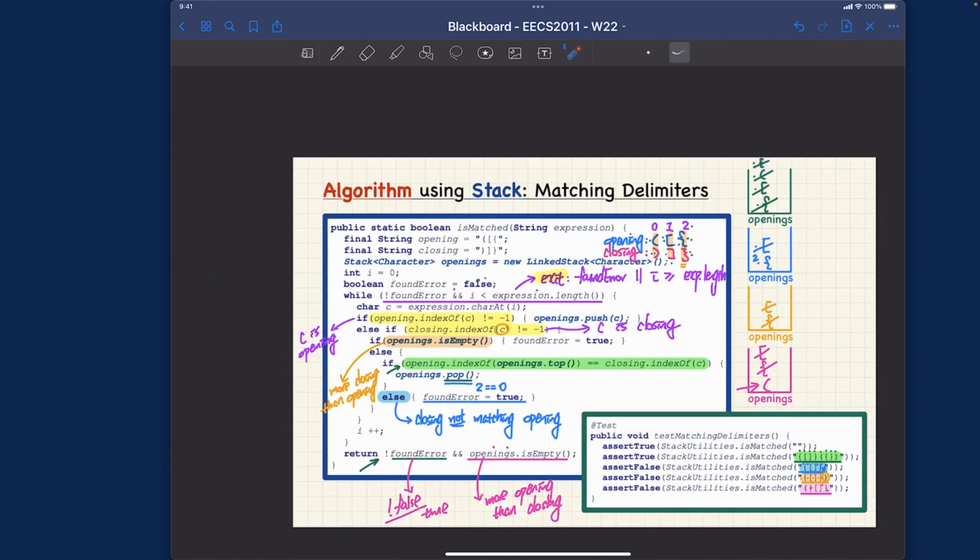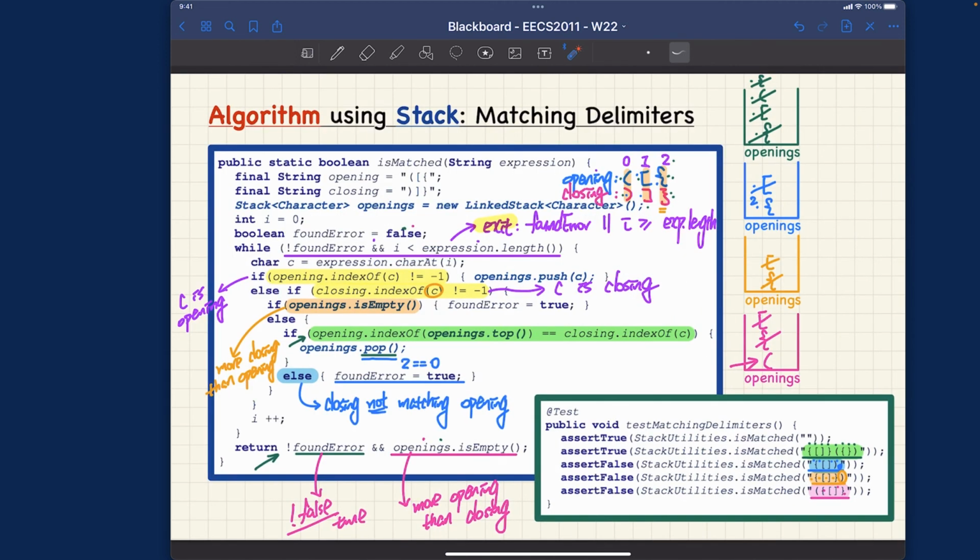Right, so now we have considered all the 4 scenarios, one matching and the other 3 not matching. Make sure you understand both the code over here and also how we use the stack to really manipulate the matching process. It's a very practical application which you have been using daily in your programming endeavor without actually noticing it.